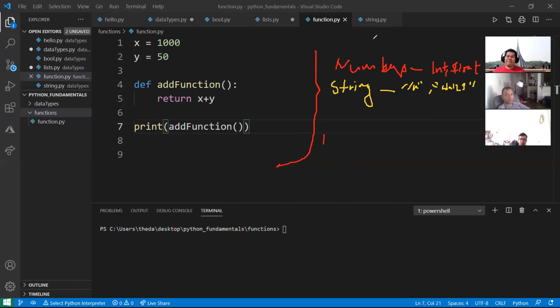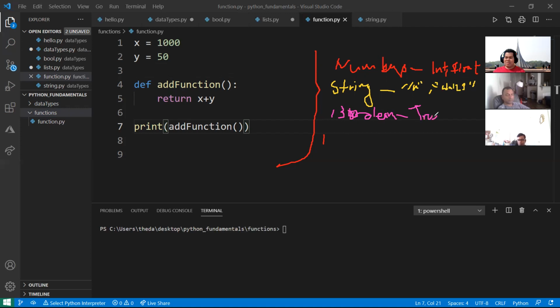And it also has Boolean like other programming languages. Not yes, no, but true, false.